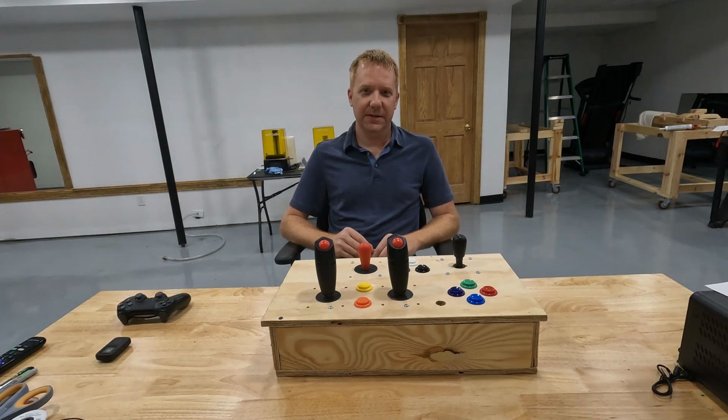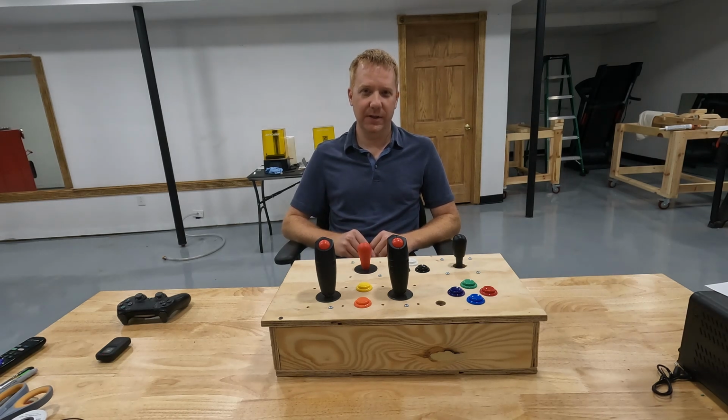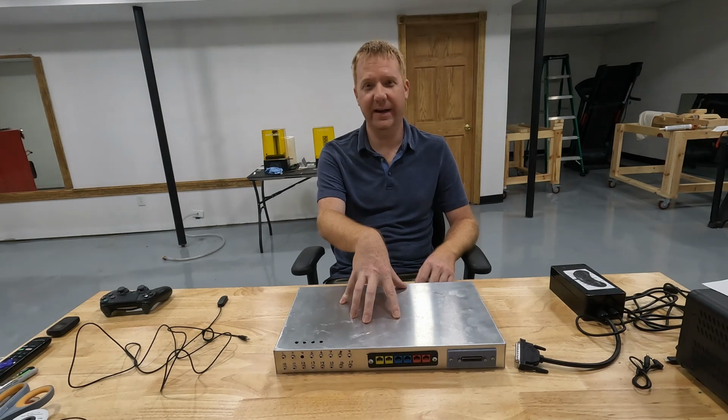Now in those videos, I had mentioned a few times that I was working on a completely different design that's more flexible, a little bit more modular than this controller. And I'm excited to show that to you today. So let me get it out and we'll see what it looks like. Right here is the new and improved modular controller that I've been working on.